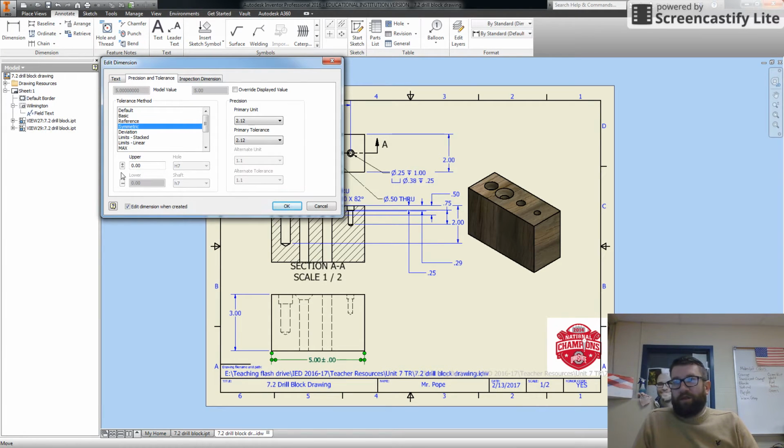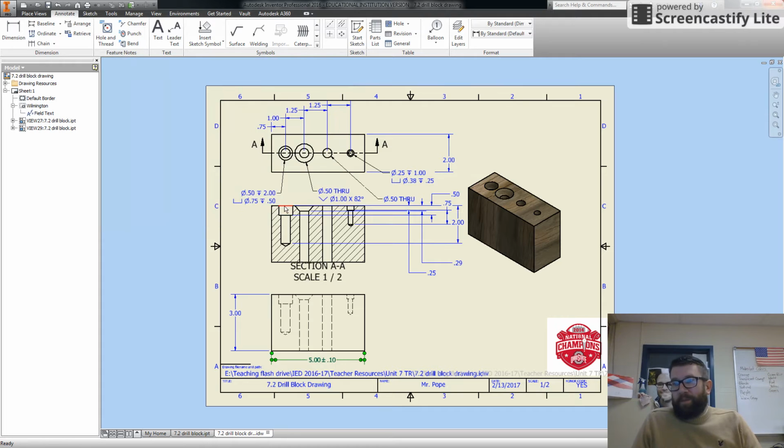So we'll click on that, and notice how we get a plus minus here where it says upper. It says we need a tolerance of 0.10, so I'm going to type in 0.10 and hit enter. Okay, now you need to do this for the width and the depth also.